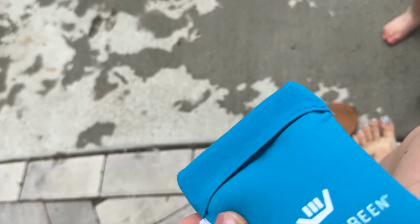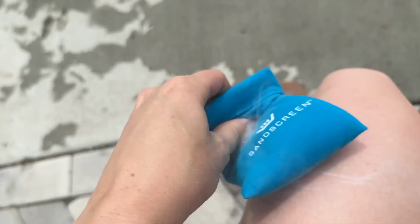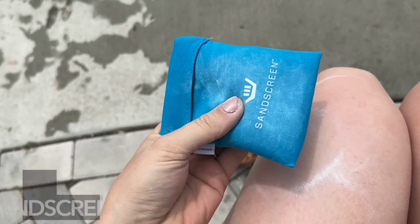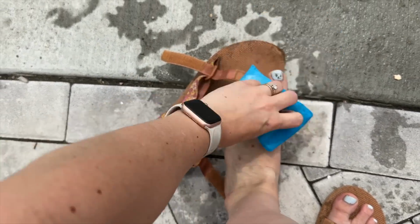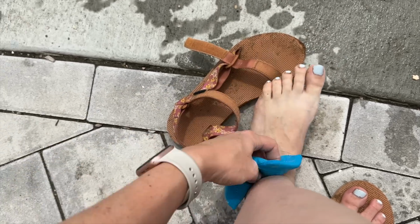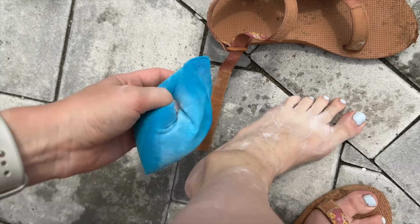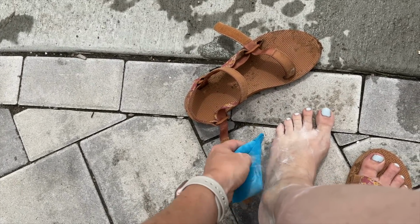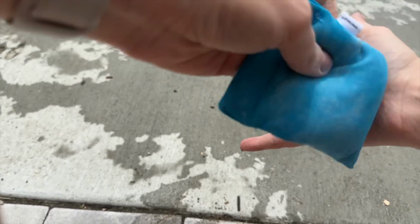Speaking of getting sand on your hands, I have a pet peeve about sand on my skin, specifically on my feet. I hate putting my feet back into shoes when they are sandy. This is basically a talc-free, reef-friendly powder that's inside of this bag. You pat the pouch to activate it and get the talc powder started. Then you wipe away any sand that's on your hands, your legs, your feet, whatever. It's going to leave you sand free, and your skin feeling nice and smooth.